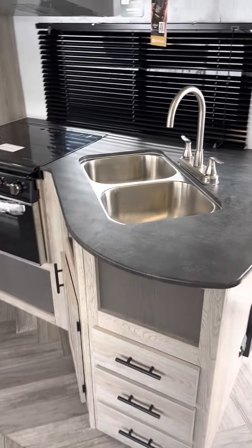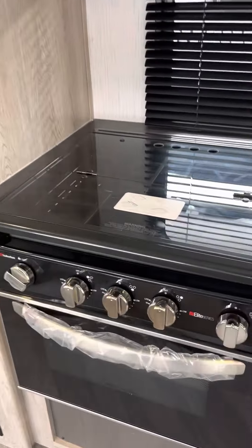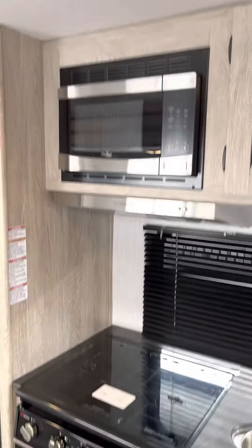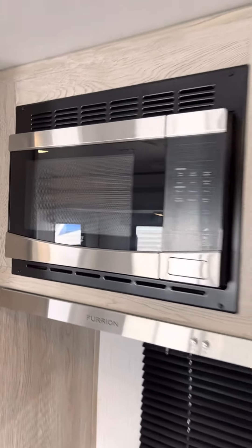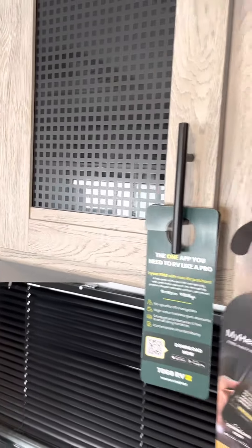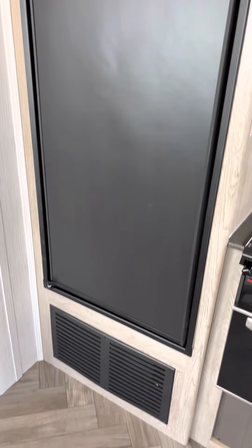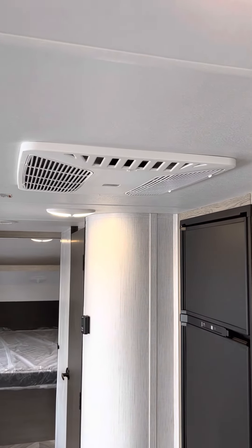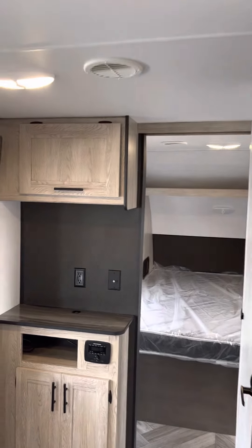There's lots of cupboard space, a 50-50 stainless sink, and a really nice Suburban three-burner stove and oven. There's also a Furion over-the-head fan and light, as well as a High Point microwave. Good storage for your cabinets, a Norco gas-electric fridge, and an upgraded 15,000 BTU AC unit that keeps a cabin like this really cool.